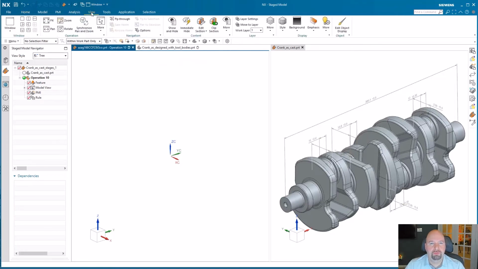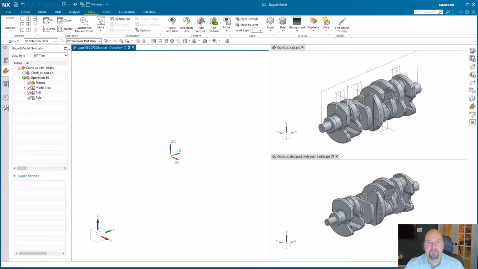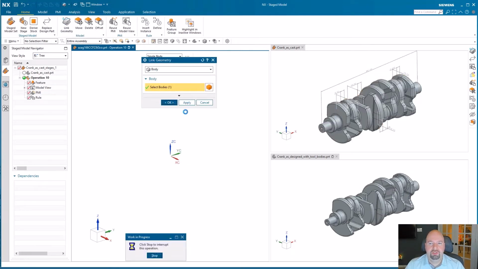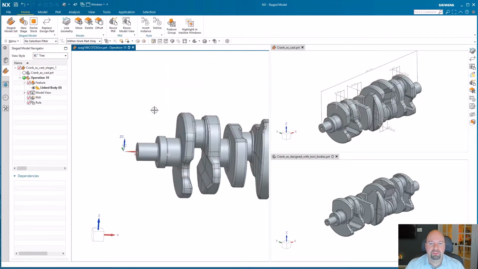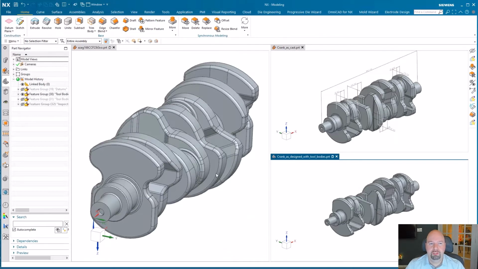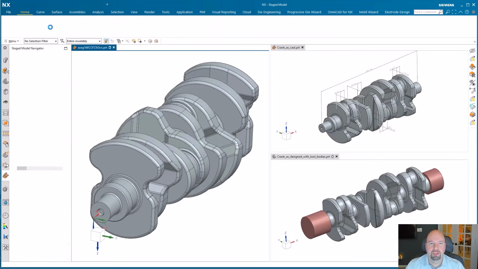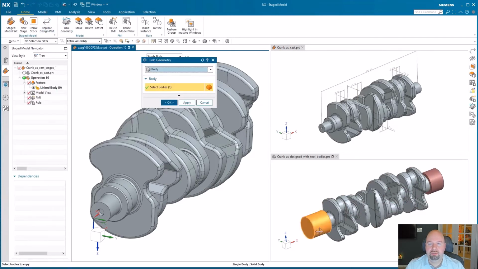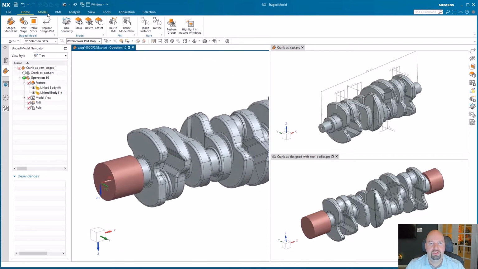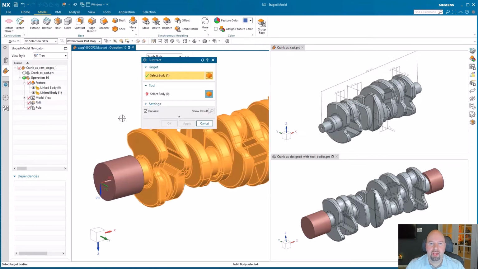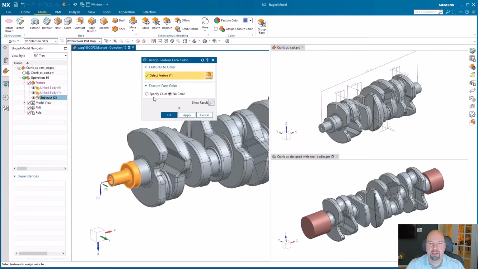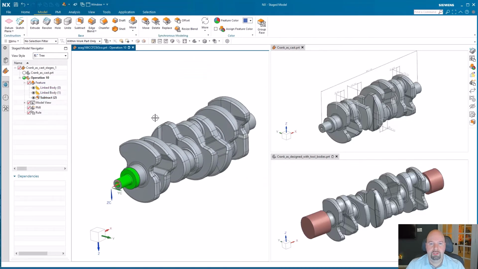Now we'll link the geometry from the finished production part and the as cast part into that stage. So we'll start with the as cast part and send that into the part file here. Next, we'll go ahead and use some tool bodies from the finished production part and link those into this manufacturing stage. So we use these two end pieces here, this geometry here, and we'll use some Boolean operations to subtract that material away from the as cast part. So our target body being the as cast, the tool body being the actual body we imported from the finished production part.